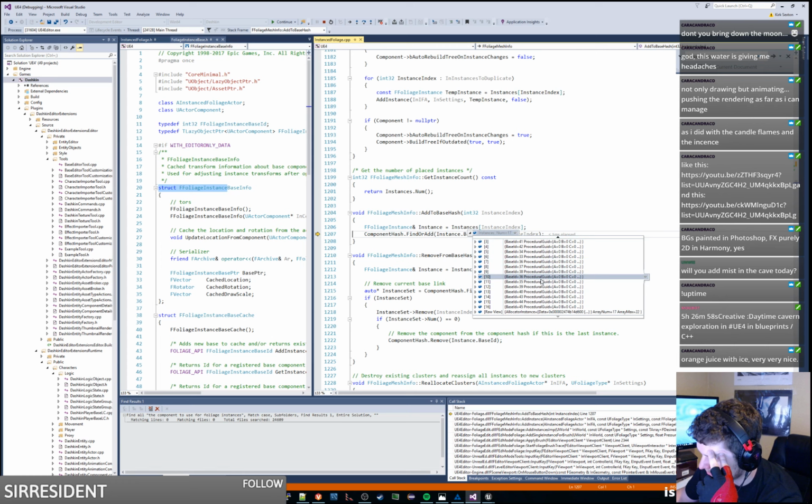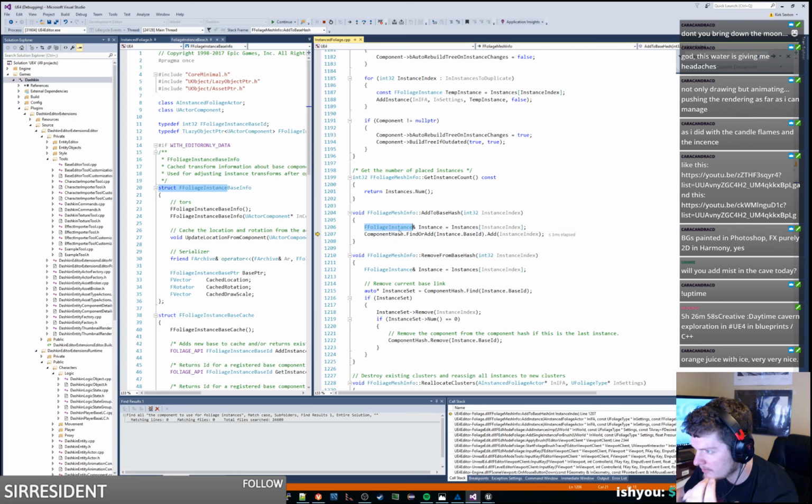I'd rather just have a unique ID for a foliage instance thing, which I can reference.